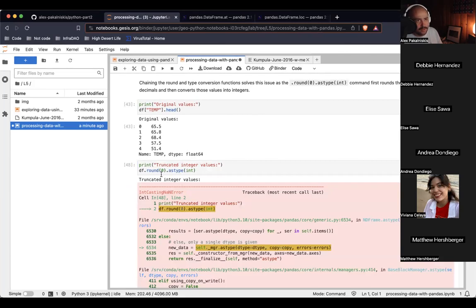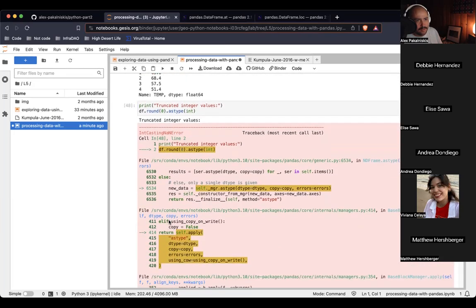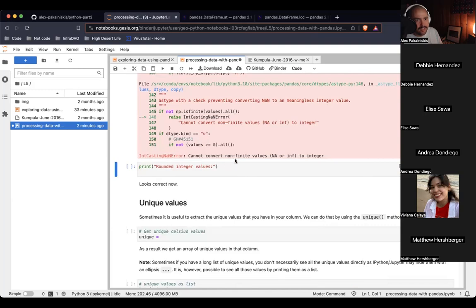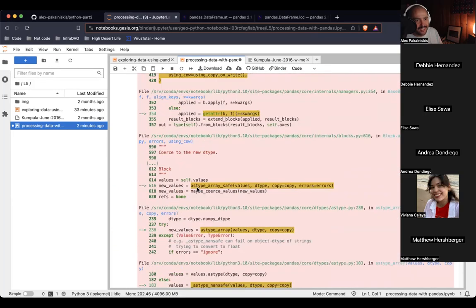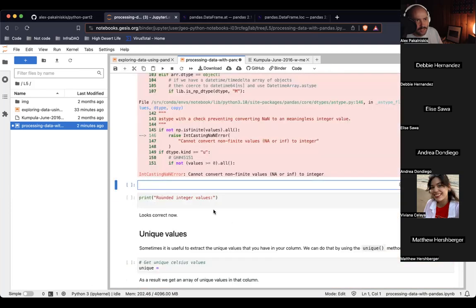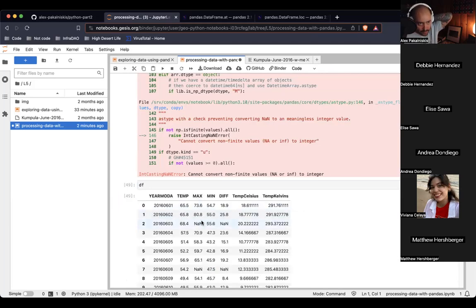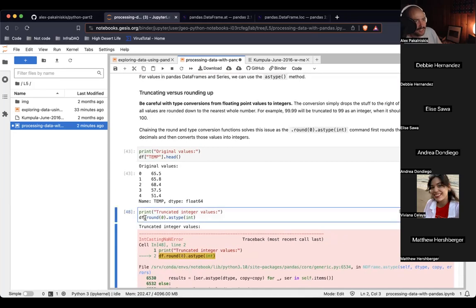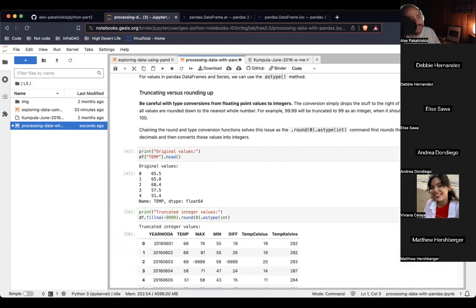I'm getting an error: cannot convert non-finite values, NA or infinity, to integer. Interesting. Where are we getting that? Okay, I didn't actually fill the df. So let's do df.fillna negative 9999, and let's round it to 0 and then astype integer.